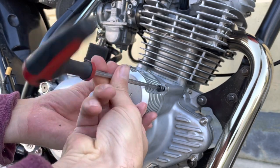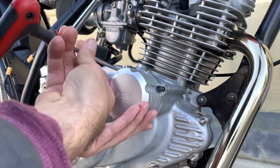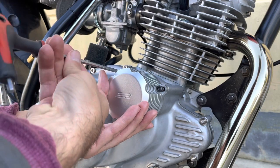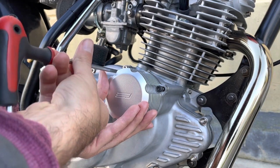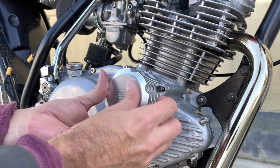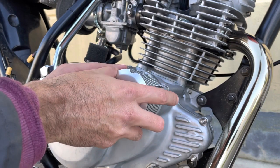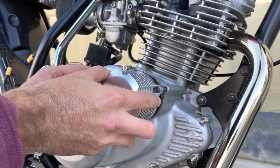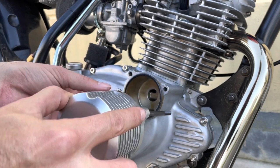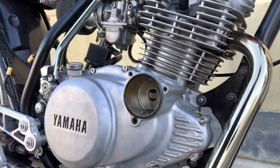Now this setup is somewhat different to the stock one because of the extension to the oil filter inside the cooler. So once I take this off, you'll be able to see. I'm not actually going to replace the oil filter because it's only got about 20 kilometers on it, and I'll run it for another few kilometers before I decide to change it at the same time as I change the original oil.